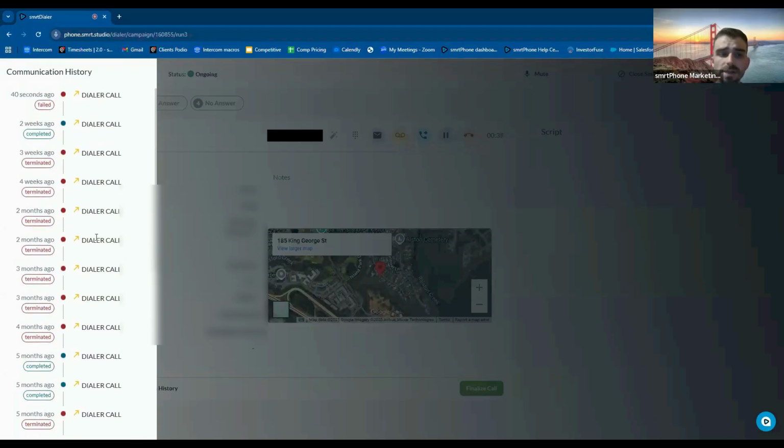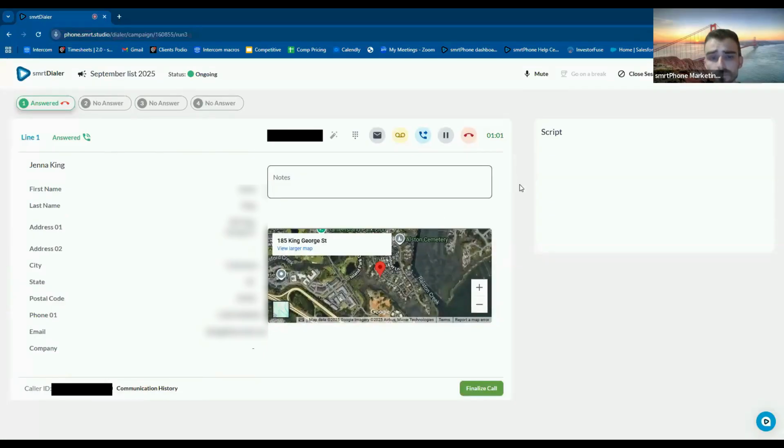We only had dialer calls here, but it would display inbound, outbound texts, inbound, outbound calls, as well as their notes. So this is a really good feature to take advantage of if you've had prior interactions, if you're doing follow-up calls, or if you're nurturing with the contact, because it allows you to have all the information you wrote down and all the texts and pretty much all the communication that took place between you guys.